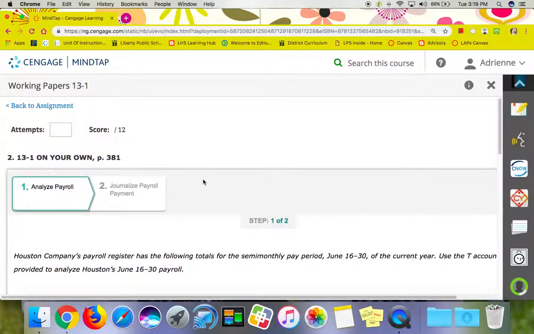Okay, so we did all the legwork with our payroll in Chapter 12. We got everything calculated. You guys looked up your amounts for federal income tax, and then we dealt with writing the checks. And so obviously we have to keep record of that in our journal. And so that's what we're doing in Chapter 13. So what we're doing for this first section here, we are journalizing basically just the paychecks. We're journalizing the employee side of things, so the different taxes that are taken out for that employee's pay.